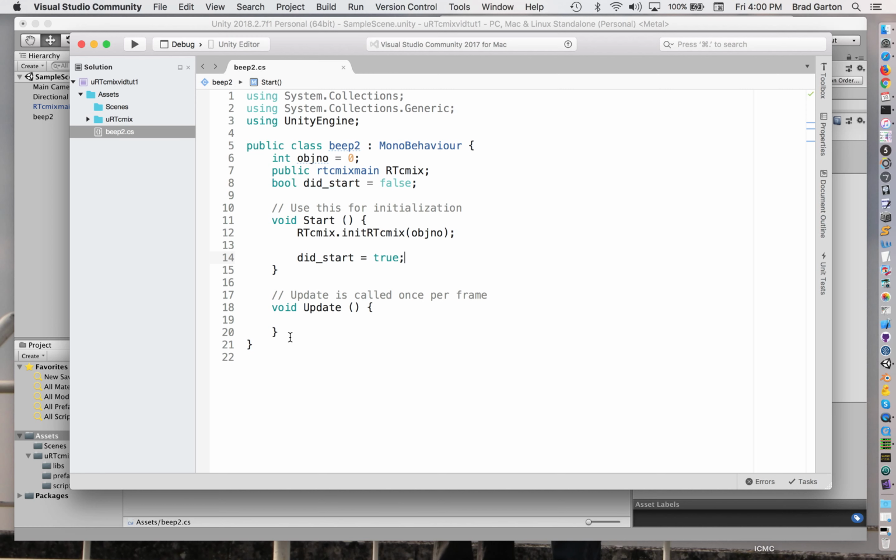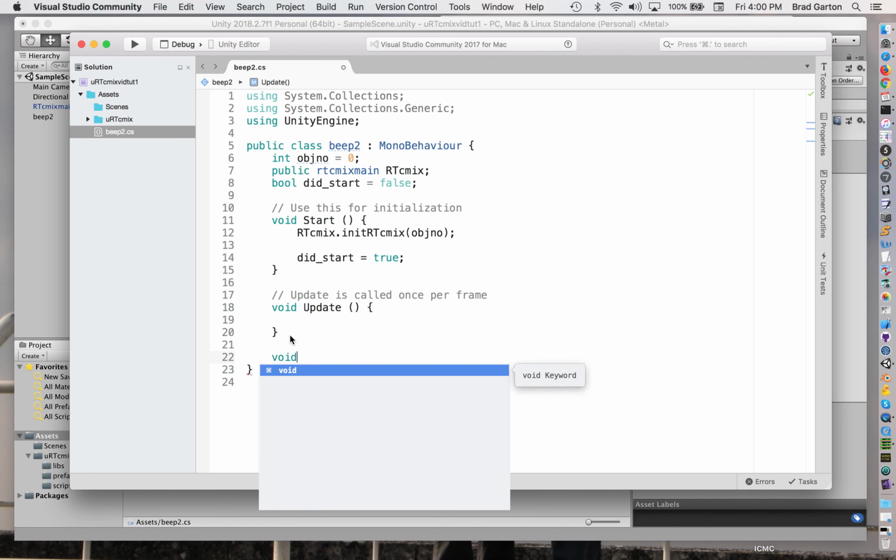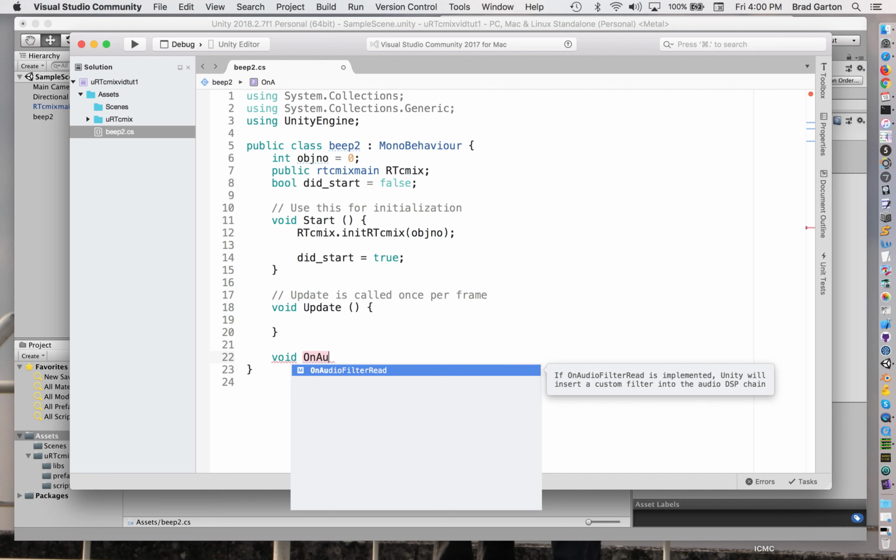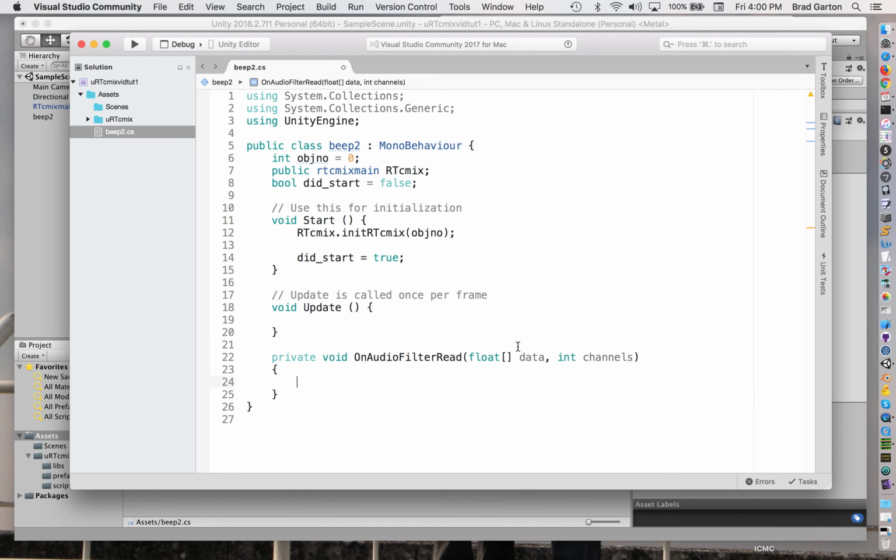Now, to compute sound samples, we're going to go down here and we're going to instantiate another method that's included in this MonoBehaviour class with a weird name of OnAudioFilterRead. And it gives you two parameters, an array of data and then the number of channels. This array contains, or will contain, the sound sample data that we compute.